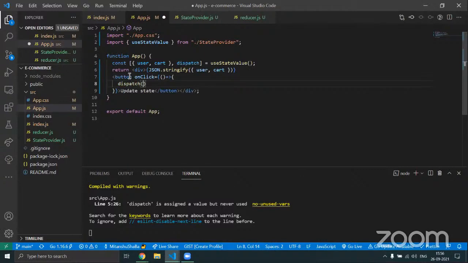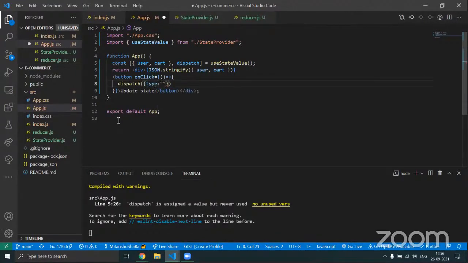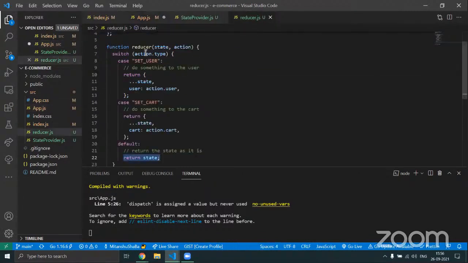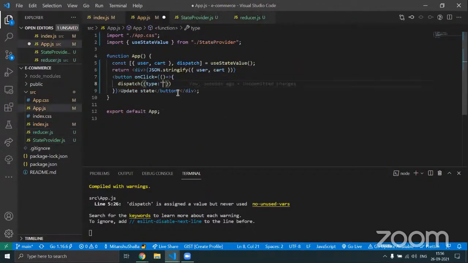The dispatch function will have the action that I'm going to pass, and the action will have one field, that is the type. That's what we were defining in our reducer, action.type, according to which we decide what we need to do.